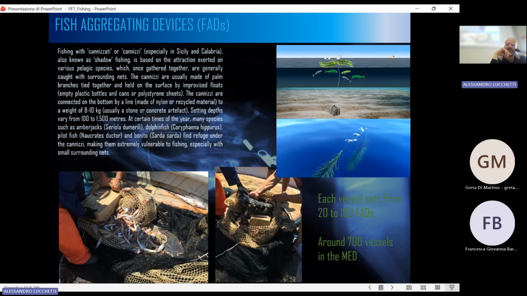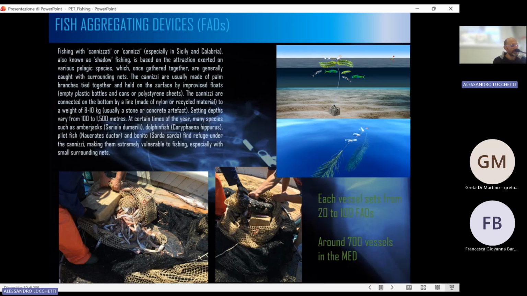The problem is that this device is anchored on the bottom with this type of big stones. But at the end of the fishing season, they simply cut the twine, and on the bottom remain these stones. I was there in Malta. Malta is really famous for this type of fisheries. It is plenty. And every single haul with bottom trawling, you can catch one or two of these big stones, and sometimes you break the net totally.